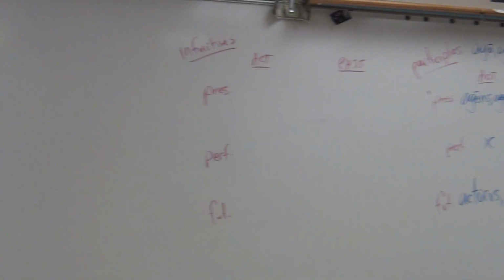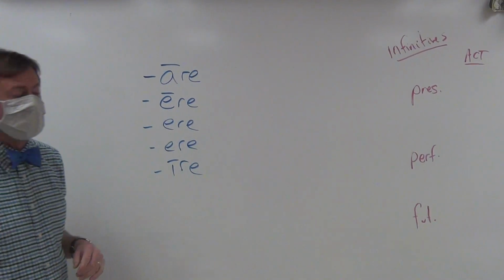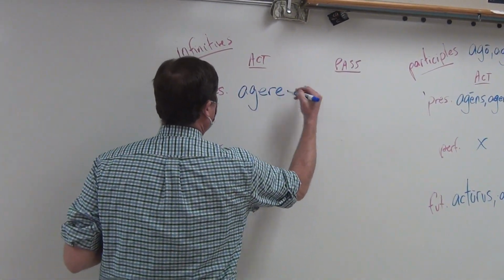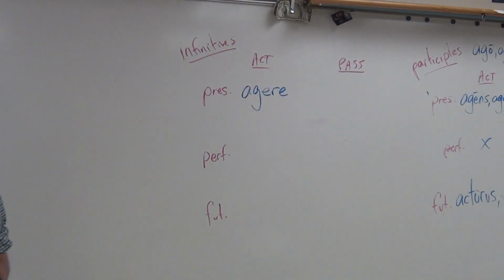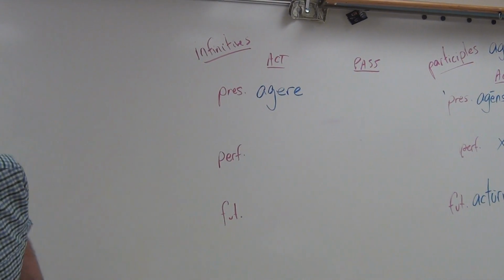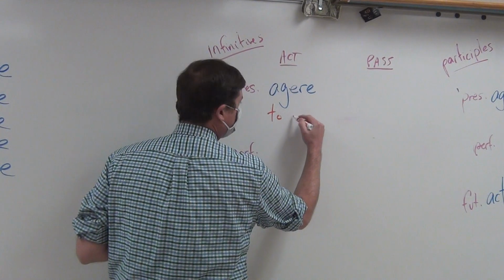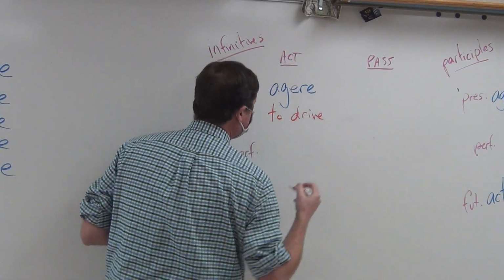And as we can see, there's the form that it would have for agere, and so I can just go ahead and write that in there. So, agere. The translation of the infinitive, as we have come to know, is simply in this instance going to be to verb. In this case, it'll be obviously to drive.